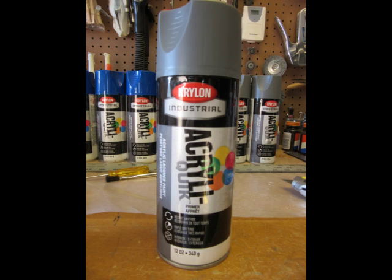The paint that I use is Krylon lacquer instead of an enamel. Unfortunately, in my area, all of the hardware stores have decided they're not going to carry lacquers anymore. All of their spray paints are enamel. And for several reasons, I prefer the lacquer for this type of case.